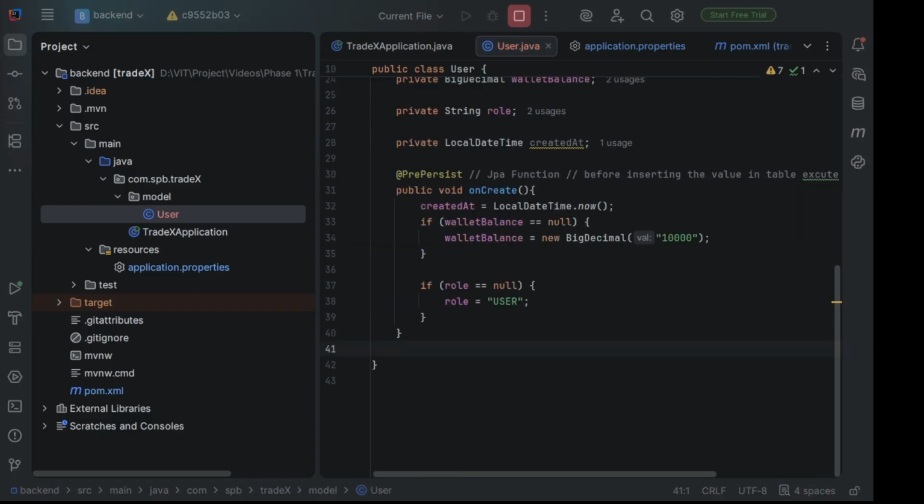Now, like pre-persist, there are other functions also. There is post-persist, which is for after inserting, whereas pre-persist is for before inserting.